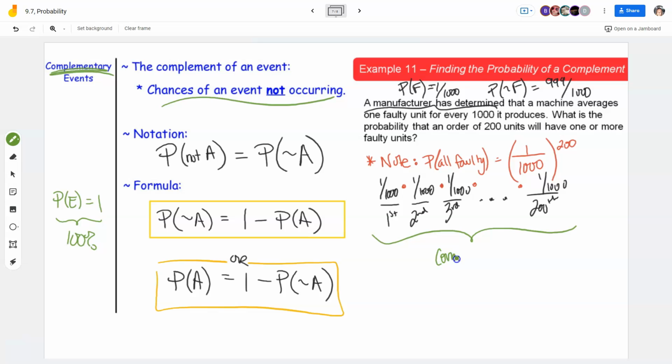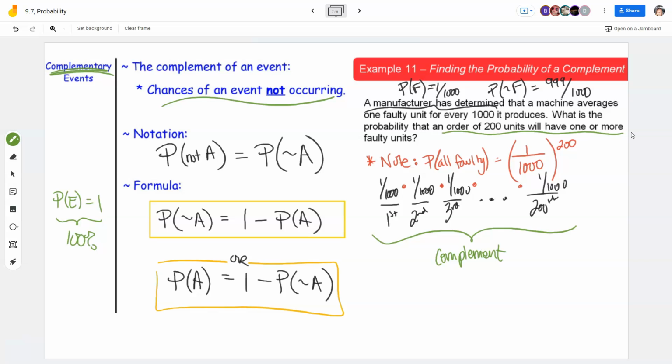It is, yes. Why am I going to label this the complement? If I can spell complement. What are they asking me for the probability of? But then not occurring. What is the possibility? Oh, they're asking for 1 or more. So question, is this a part of the actual adding up? 1 or more. 200 is more than 1, right?